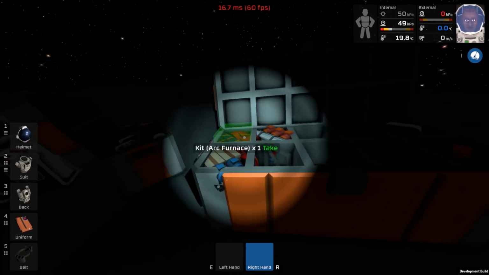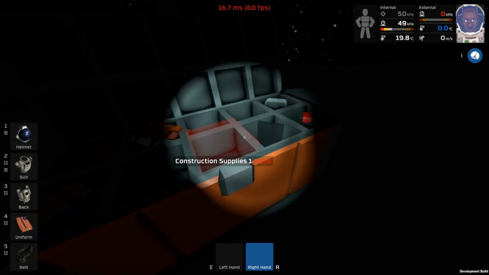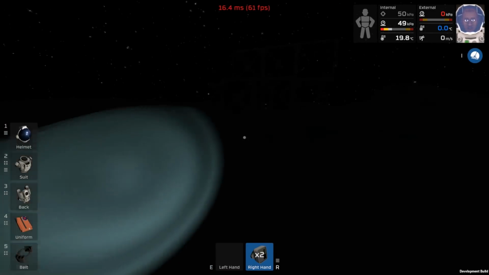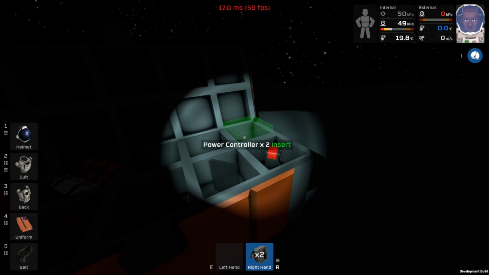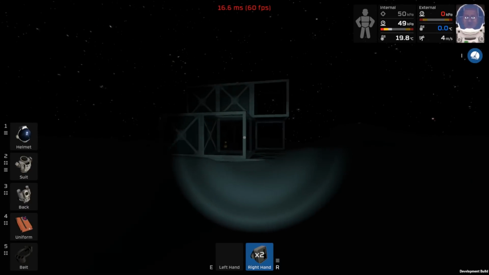So I'm going to need, there's iron wall, auto lathe, arc furnace, the solid generator, power controller. That's what I need. I've got two. That's weird. I don't know why I would have two.